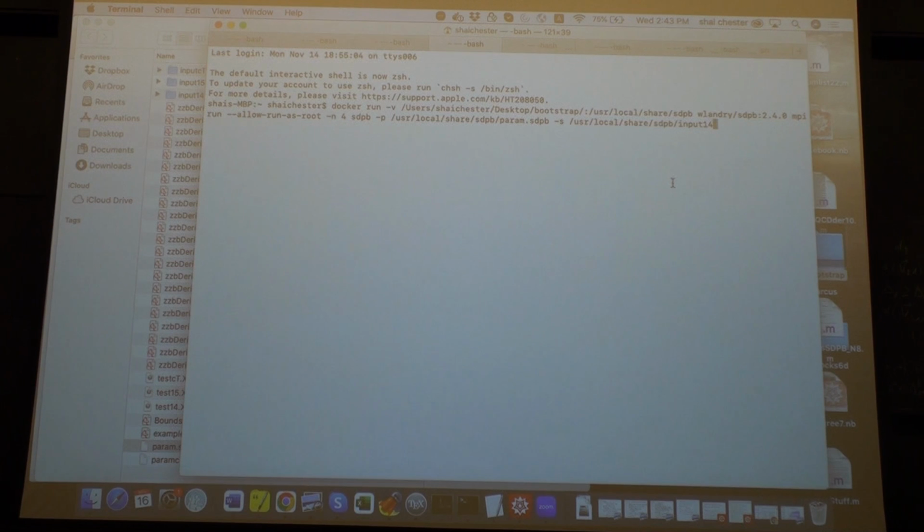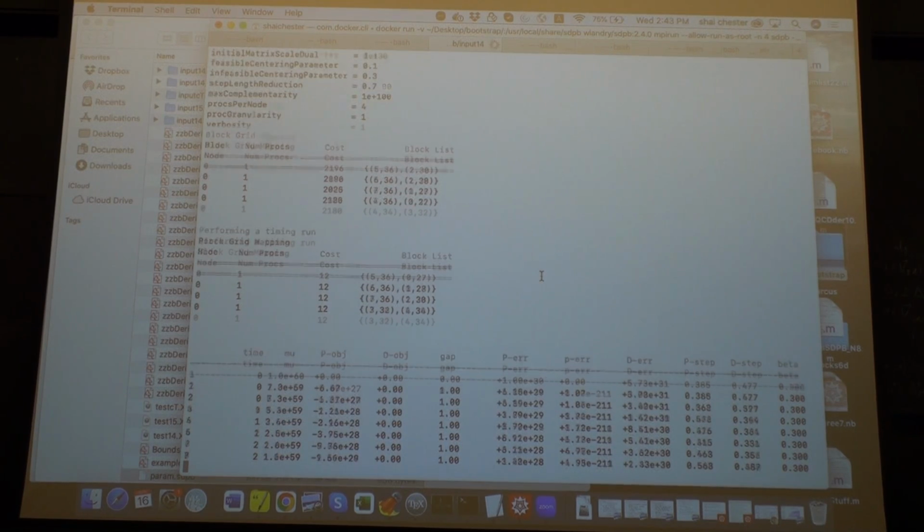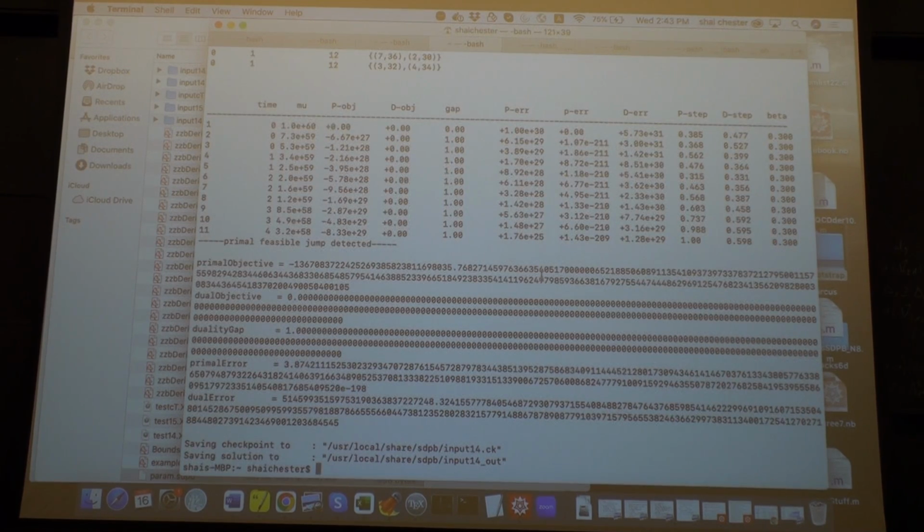Okay, so let's run this for 0.14. This is a point that's supposed to be allowed. And you see it runs in real time, so this is super quick. You can just do it on your computer. Let me explain what happened. It started with a certain guess for what the primal objective was.